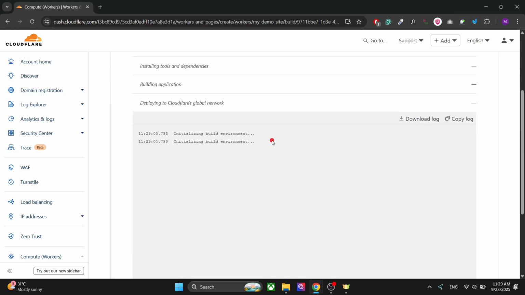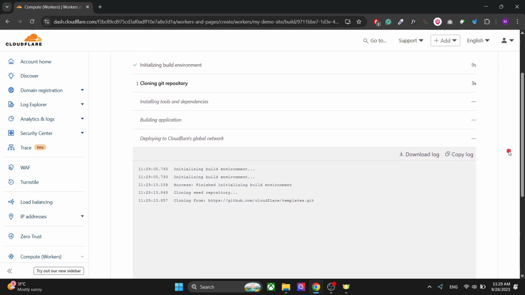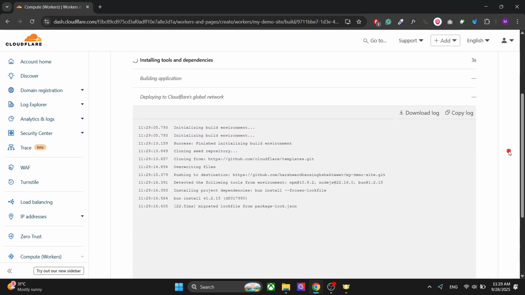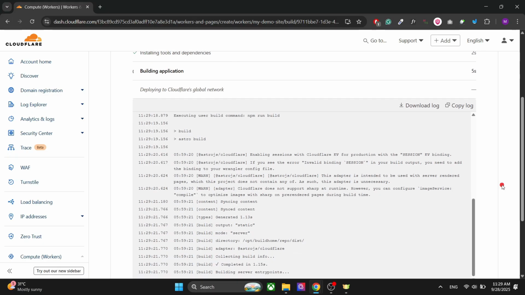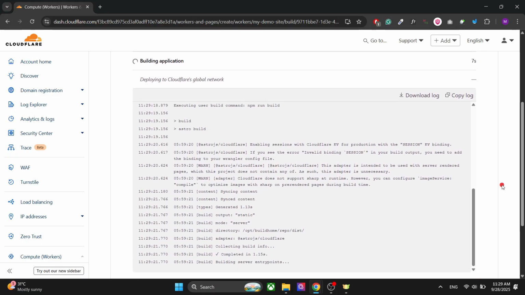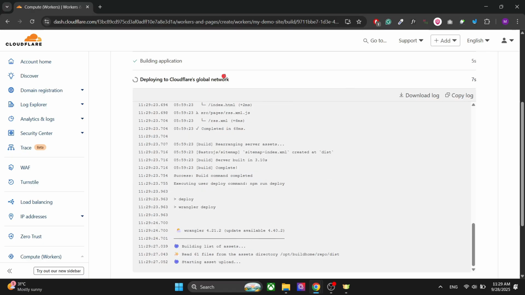You can see the entire process right here. Now it's installing the tools and dependencies, and it is now building the website. And finally, it is deploying the website to Cloudflare's global network.